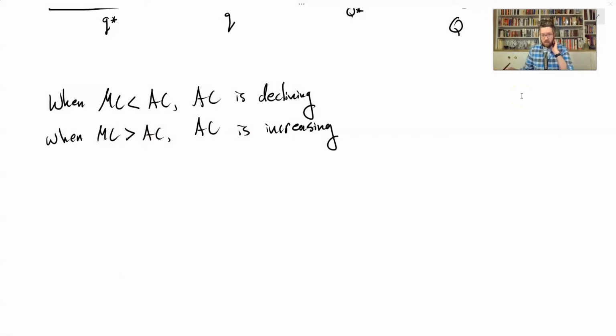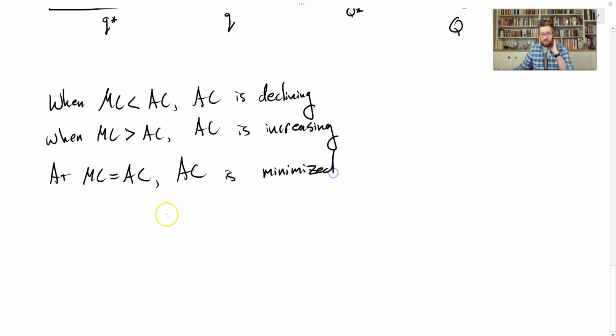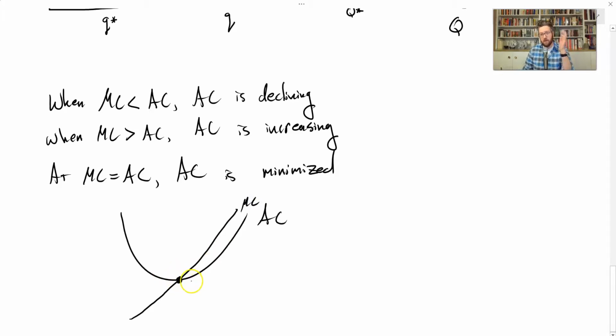Okay, and this has implications for how we correctly draw this figure. It implies, for example, that at the point where the marginal cost equals average cost, average cost is minimized. And so if we're going to have average cost look like a U, then marginal cost needs to cut through the U at the exact bottom of the U. Okay? Notice on the left, I've got marginal cost less than average cost, and I'm drawing average cost declining through that whole period. And on the right of this point, I've got marginal cost greater than average cost, and it's increasing at this point.